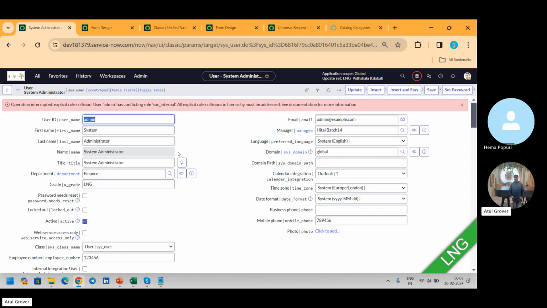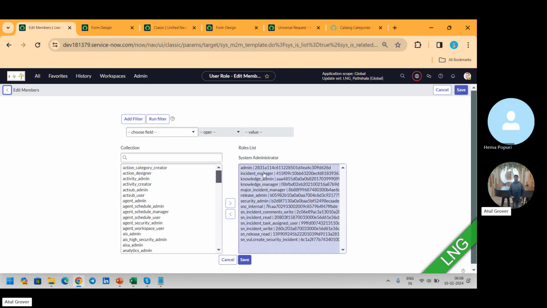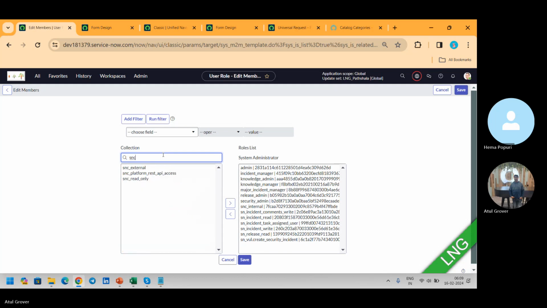Either you can use this role or you can use the admin role, or there is a hierarchy or something. If a user admin has a conflicting SNC role, explicit role collision. Let me see. If I remove the SNC internal role, do I have it? But it must be coming from there. No, but it is inheriting somewhere. So due to some role problem, it is not working. It means a major configuration is there.